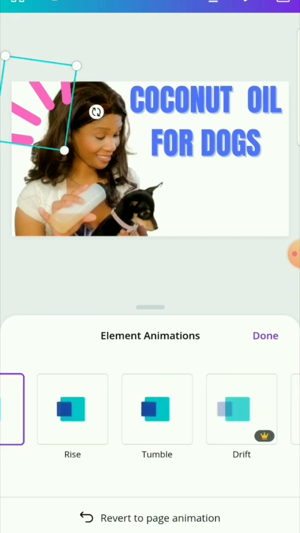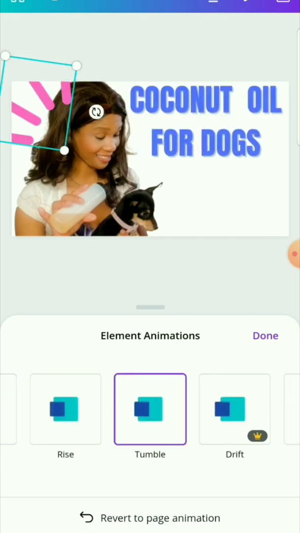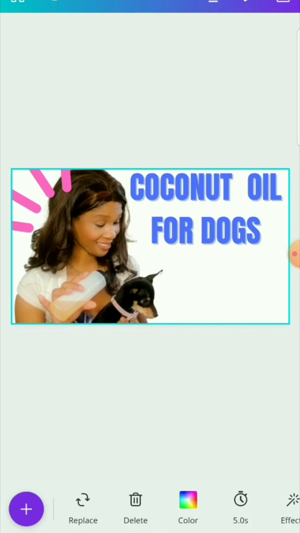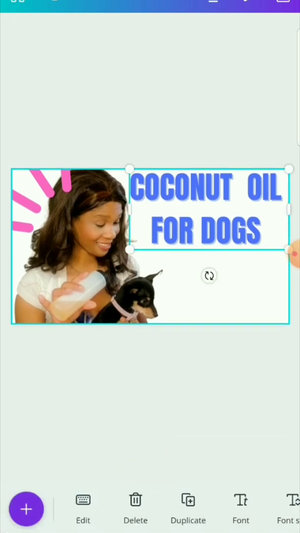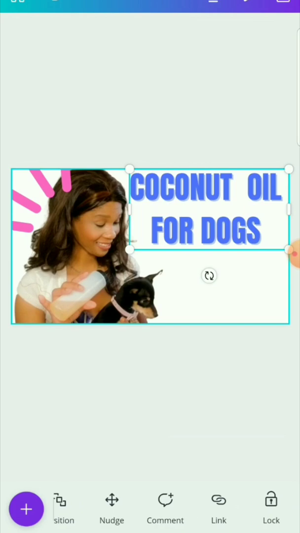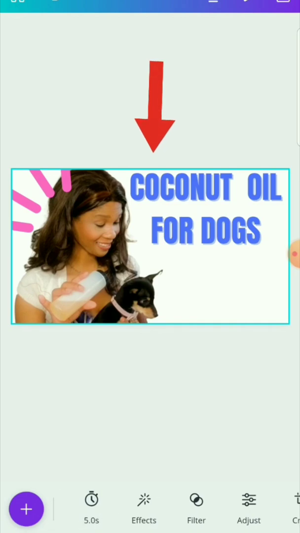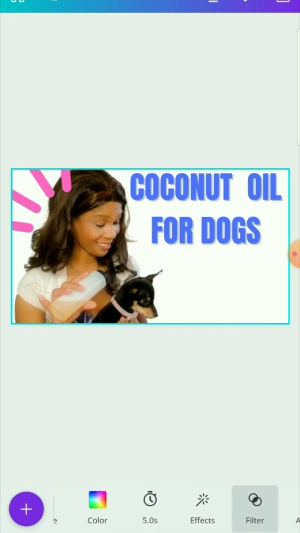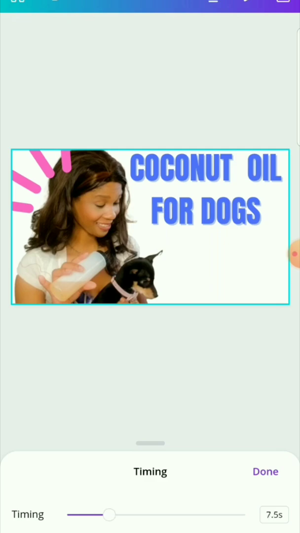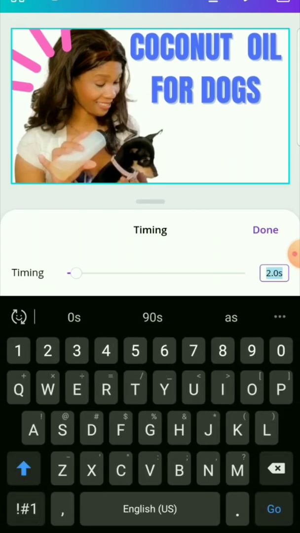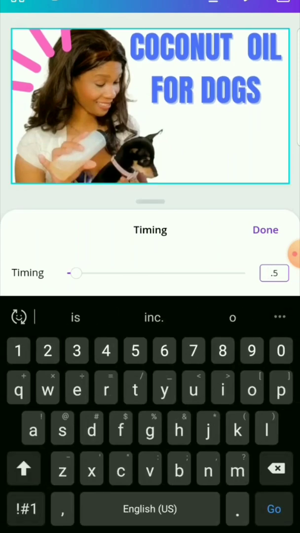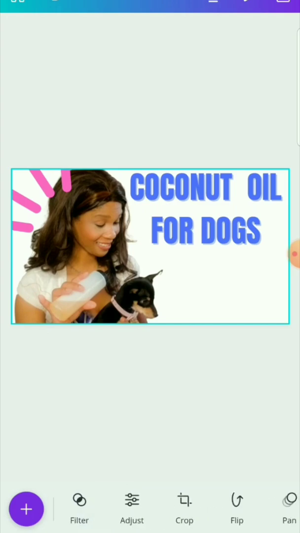We have all the different functions, but let's do tumble. It's kind of working out for me today. So let me show you how to change the speed. Now, you want to go to the left and see speed. And again, the speed won't change. See right here, the speed goes away. To change the speed, you have to click on the box. And then you can make it faster or slower. So let's make it real fast. If you can't get the time you want, 0.5.